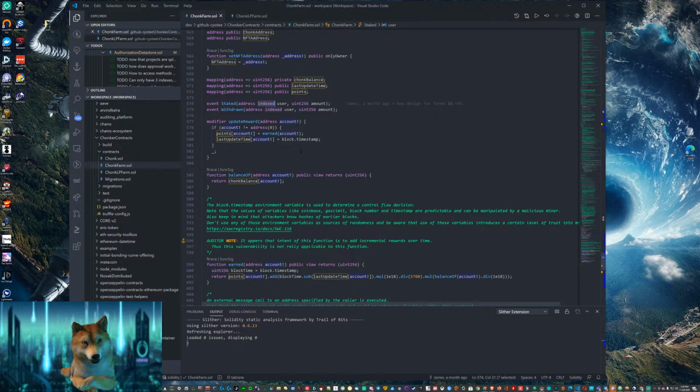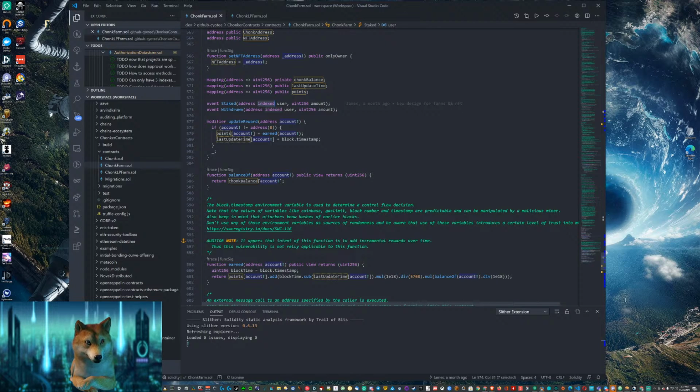It's a way to very easily and simply, like if you go to withdrawal, make sure that the contract updates your reward just before you withdraw. That way you can always be sure that you're going to get that last amount coming to you. In this case, we can see that the update reward is based on your points that have been earned, calculating that based on the amount earned by your account, and then updating the last update time to the block timestamp.